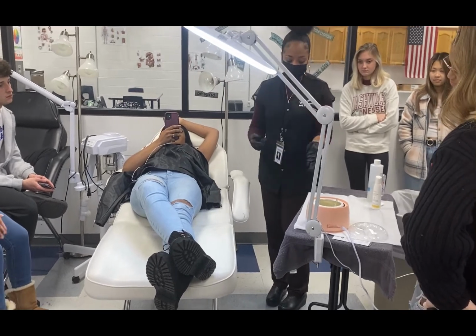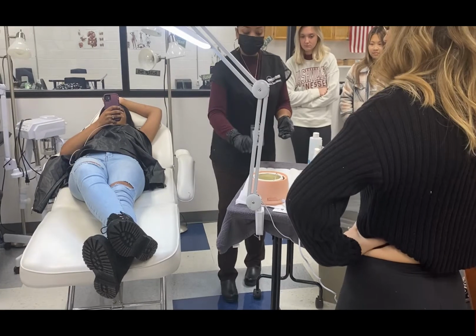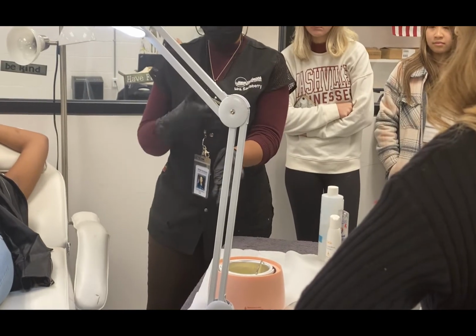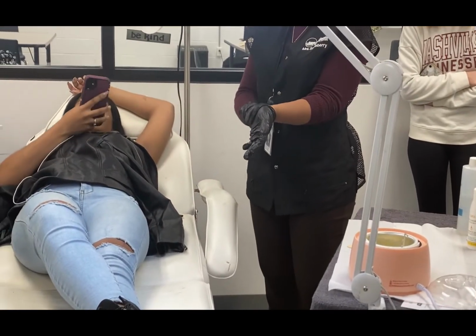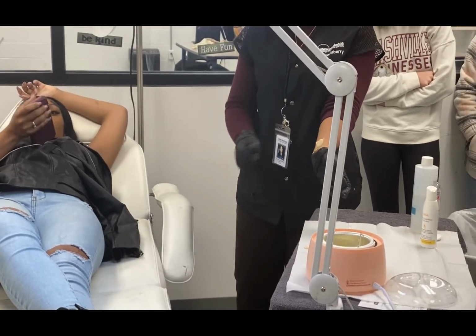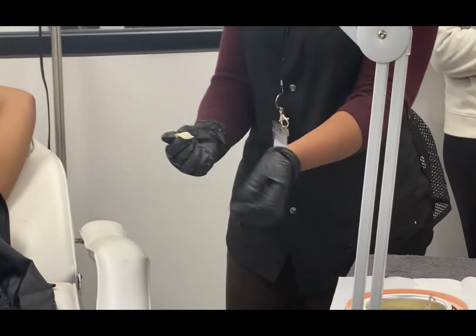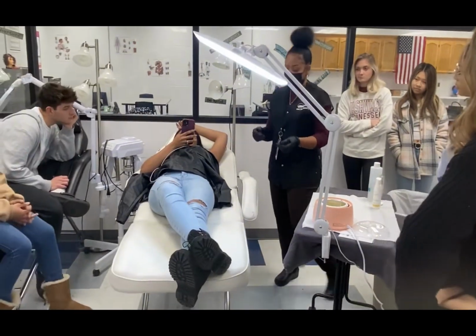So what you would do then is you can take the wax on your stick and just twirl it in the air, let it cool. It's not hot enough to burn her, I know that, but you can also tell when it's hot when it takes a very long time to get tacky. This one just got tacky, so you're just gonna pick the ends of it up like that and then rip it off. Anything that's left behind, you just put it back on top, push it down, and pick it up. So real simple, but I also didn't have hair there, so that came off a lot faster than it would on anybody else.